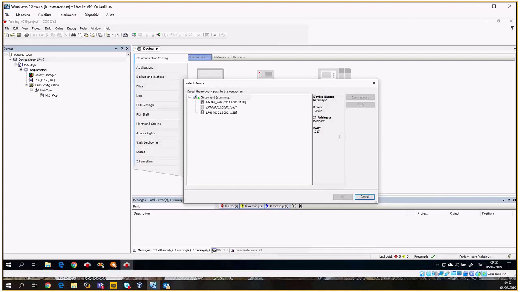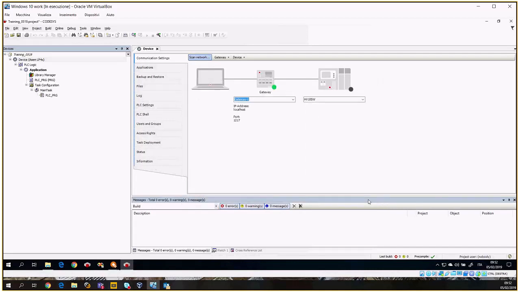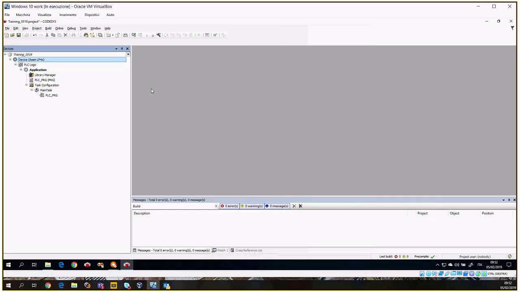Davide, how did you create the target? When we start a new project, you can select a device. So the application will be open in this way. You have here device, PLC logic, application.